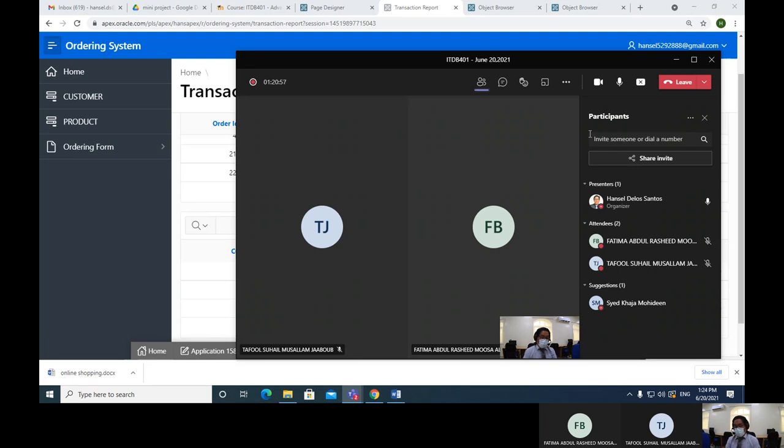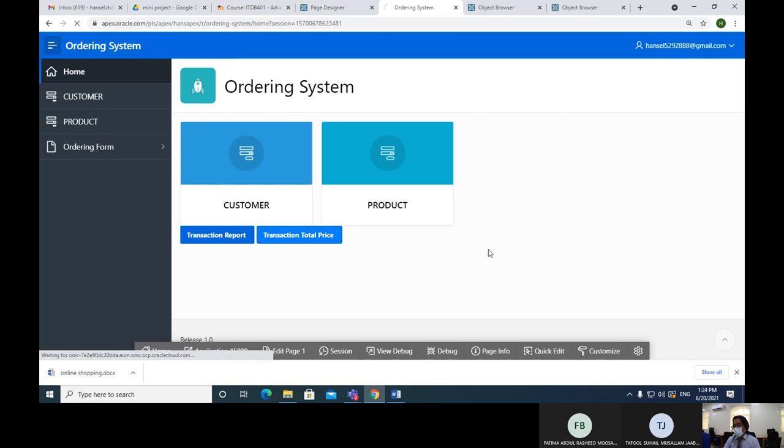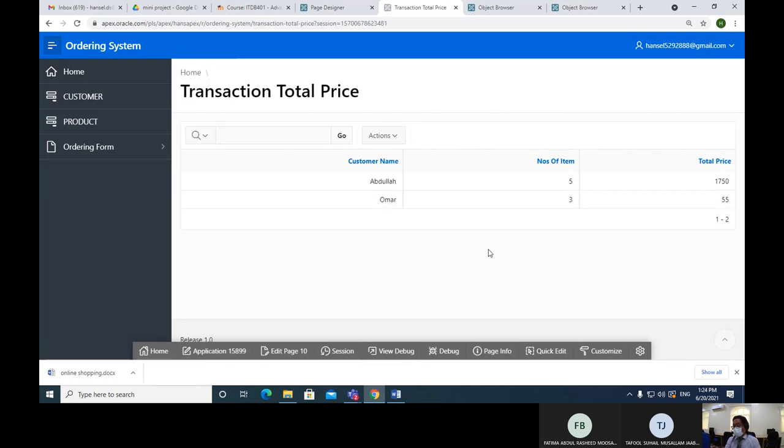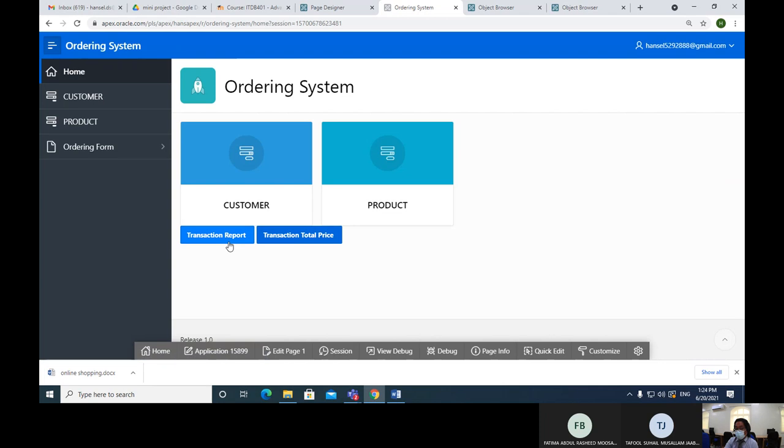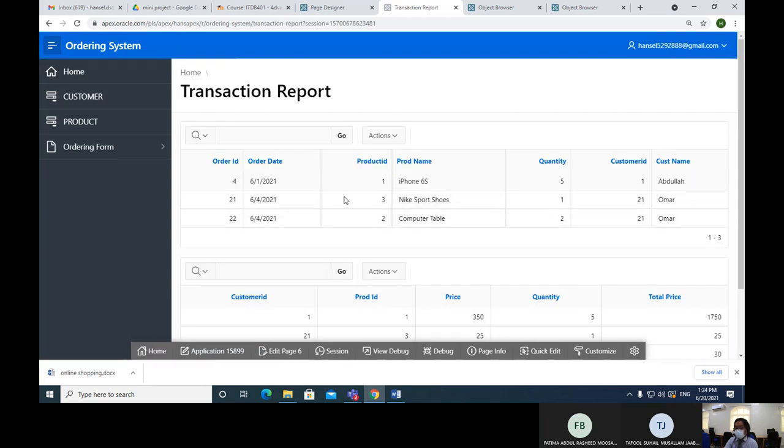So which means we have done three views just to show this very simple output, which is the transaction. Because I want to see only how much the price is that a particular customer has purchased, regardless of how many items, regardless of which products. The most important is the total amount of all the items that a particular customer purchased. And why did I not combine it with the transaction report, which we did last week? Because we could not do that, because that view is already aggregated using group. If I link to this view, it will not match, because it will match the customer ID, but this one doubles, right?